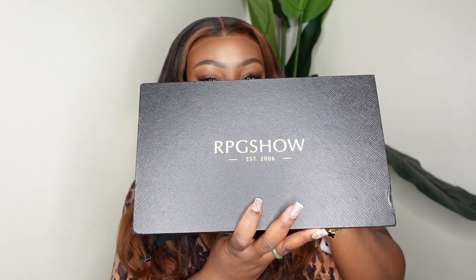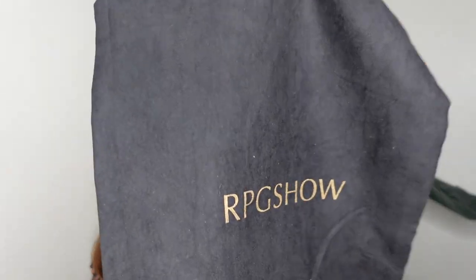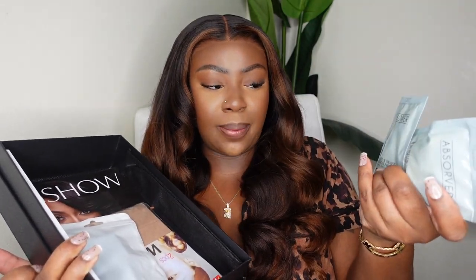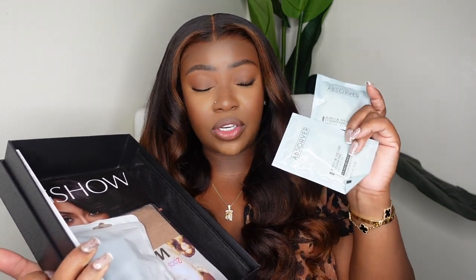This one did come from RPG Show — you guys already know RPG Show is one of the most quality hair companies on the market and their boxes always give good vibes. On the very top you can see a beautiful luxury velvet slash suede dust bag, super high quality with the RPG Show writing on it. Then inside, kind of how the wig was when you open the box, they have their tissue paper with their RPG sticker and then of course inside was the wig. Beneath that there were tons of goodies — first off was the flyaway tamer, which is great for taming your lace, and then two packs of their bird oil wig deep conditioner. I've tried this stuff and it works so well.